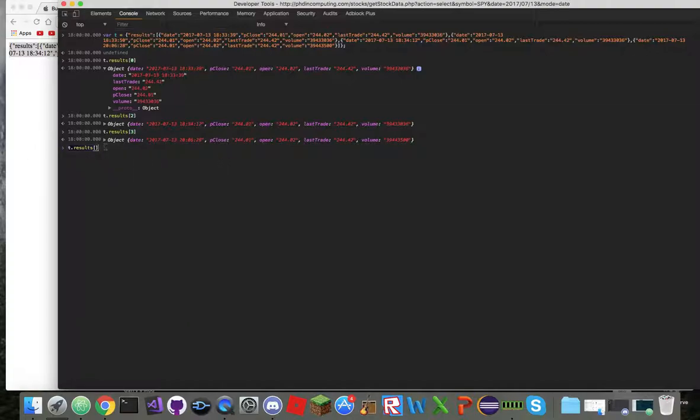Yeah, it's the opposite way around. Well, that's the problem when you convert to JSON from PHP to JavaScript, but whatever. Anyways, I'll tell you these 3 things, and basically my goal is I'm going to make a historical database of stuff. So you can get the date, the last trade, the opening one, the close one, price close, and volume. So yeah, that's pretty much it.